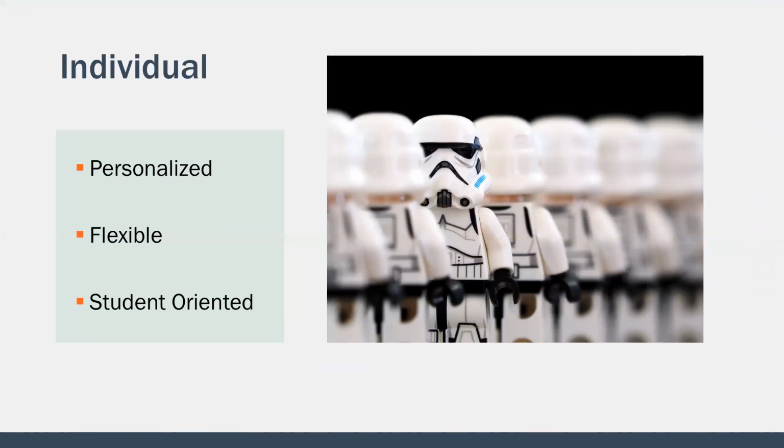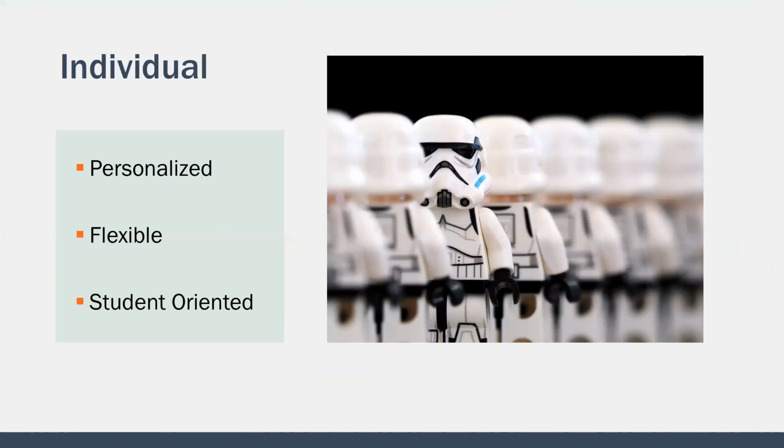Every student that comes into a learning environment is going to be different. They're going to bring different knowledge with them, different skill levels, and there's going to be gaps that need to be addressed before they can proceed in your class or in your learning situation. So tailoring the learning to the individual needs of the student is one of the major components of personalized learning. And so we try to address that in a number of different ways.